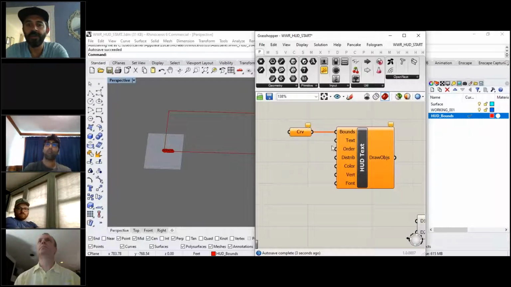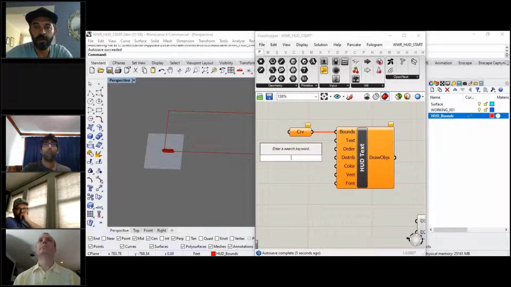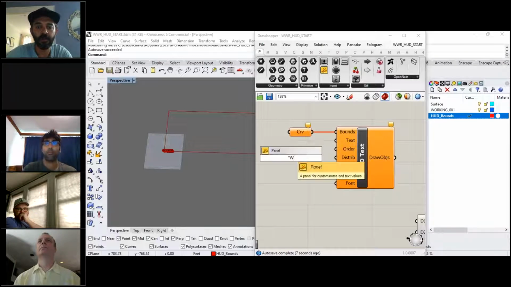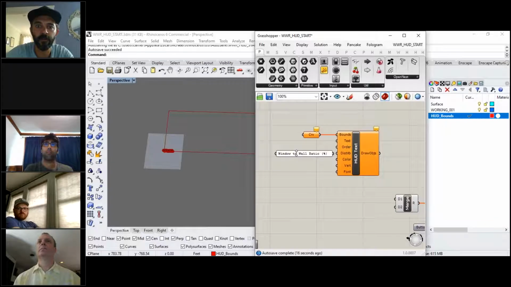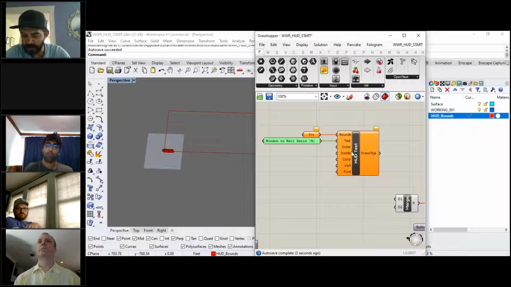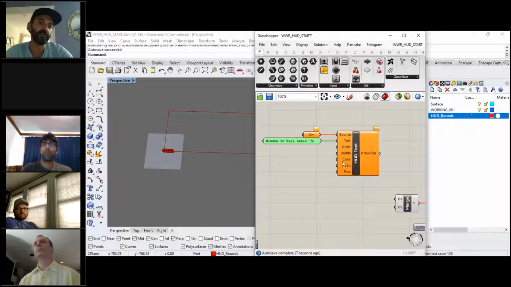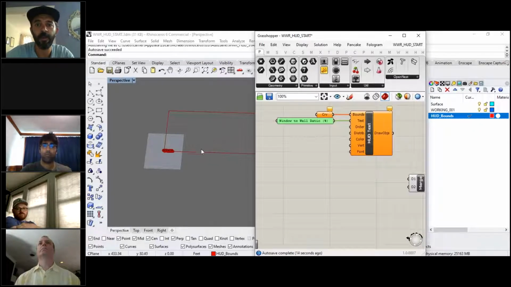And then it'll say, well, what type of text do you want to read? And I'm going to just do, again, a quote. I'm going to say window wall ratio as, let's say, a percentage. And that'll be the text I want to show on screen. Some of these other things, like order through color and verticality, are the organization of your text, whether it's horizontal or vertical. There's a lot more that you can go into, sort of endless. So we'll just try to keep it simple and get some things to display.